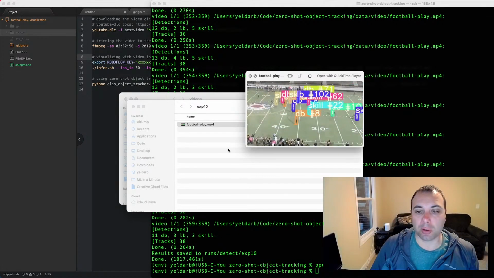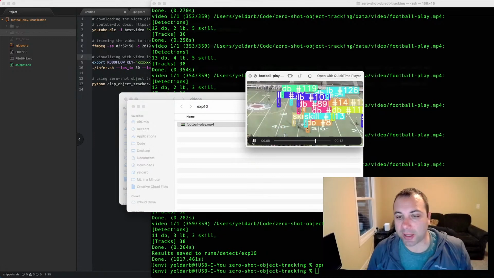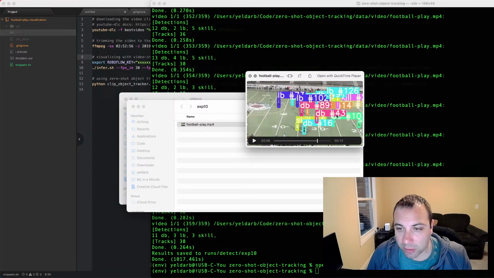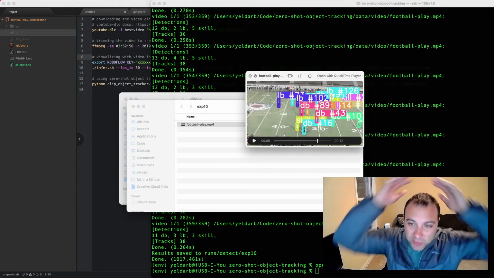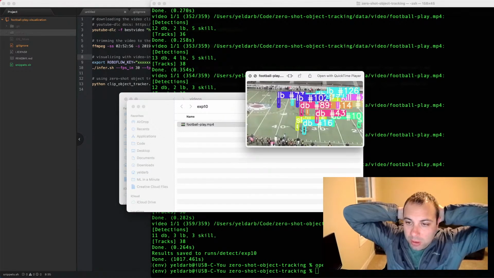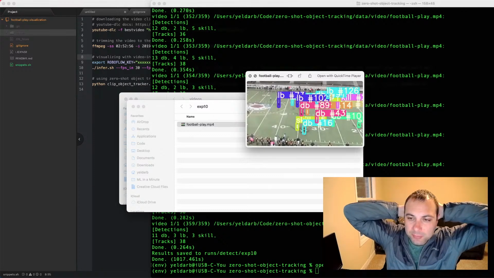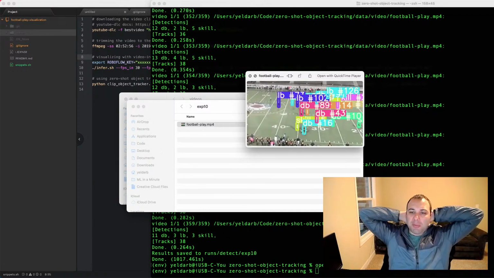Okay, so let's dive in and start hacking away on this to get a better visualization here. The first thing that I think I'm going to do is, I noticed that it was kind of flip-flopping between what position it recognized as the different players. So I think I'm going to rename them all to player and then just track player numbers on here.